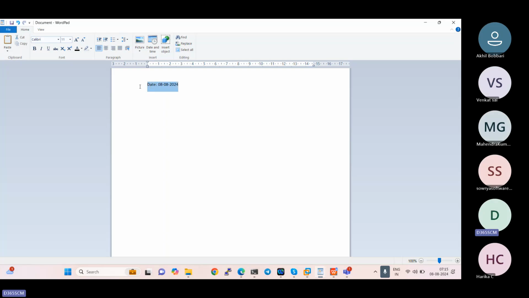Okay, so before we get into the actual topic, like what is SCM and all, first of all we should know what is Microsoft Dynamics 365 Finance and Operations, right? Any idea, anybody, what is Microsoft Dynamics 365 Finance and Operations? Why are organizations using this particular application? Any idea?